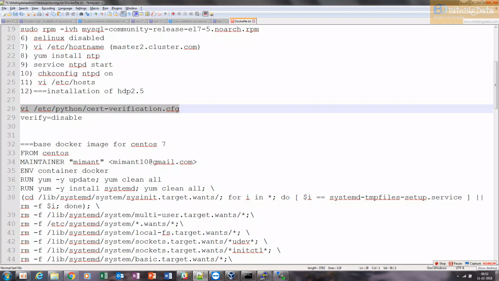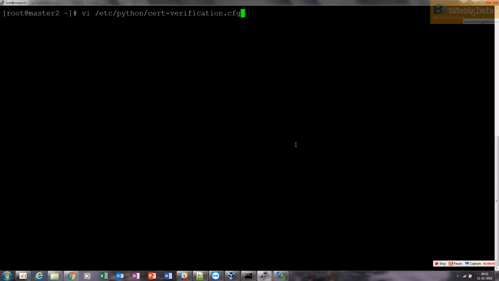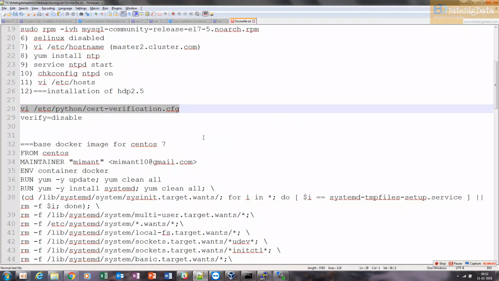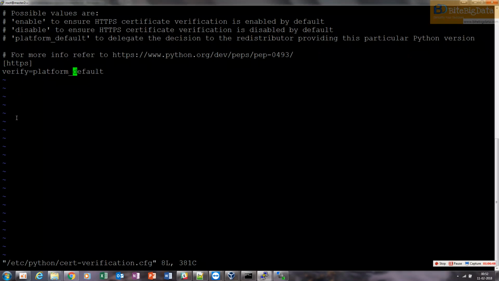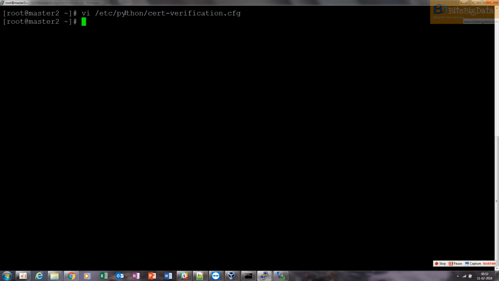Now let me go to this particular file and make certificate verification disabled. Currently it's set to platform, so I will remove this and make it like this, and save it.